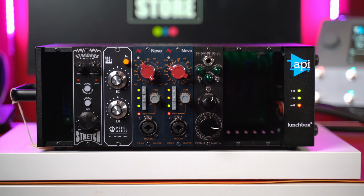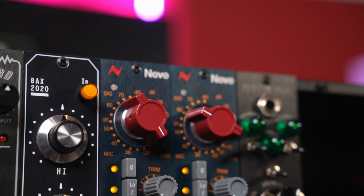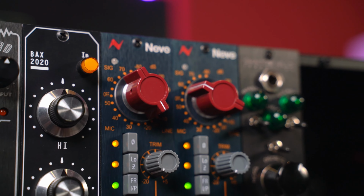So this is basically the most compact unit to get Neve sound. You here have only the preamp. And that's it. You have basically really simple stuff here. You have the main knob, which is basically the knob for the mic preamp and also for the line. Here you don't have the DI. You have only mic level and line level. So this is the main preamp knob. Of course, always red on the knob for Neve.